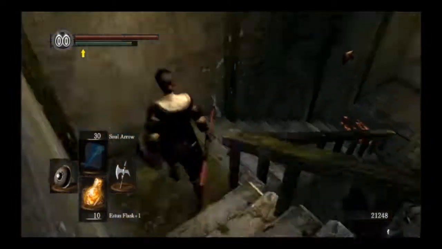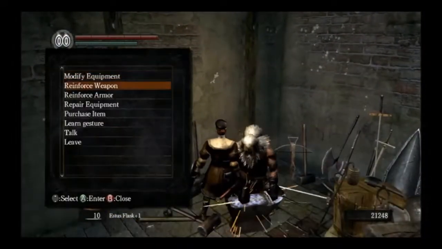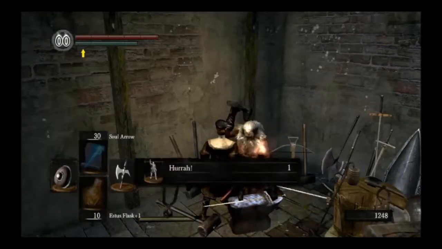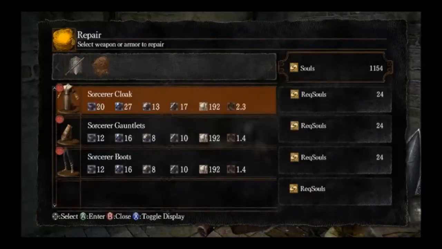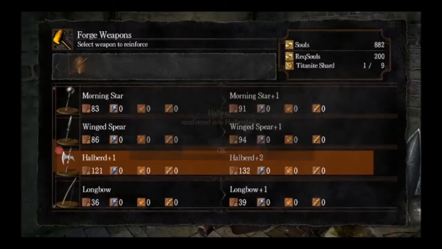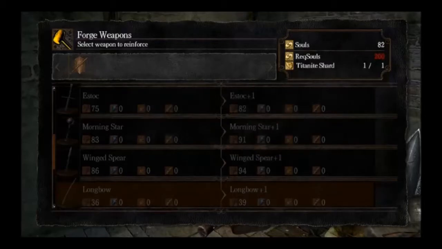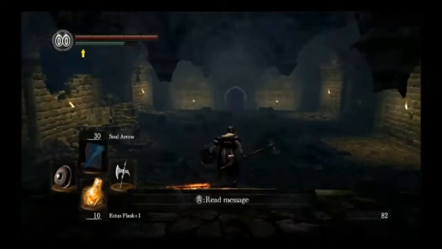So now I think I upgrade the halberd as well. It's also worth buying all the boxes that he sells, because you can repair at the fire, you can reinforce at the fire. Some guy gave me 9. You can buy them for 800, and then you need 200 to upgrade. There is plus 5. I'll probably buy the boxes and stuff off him later.